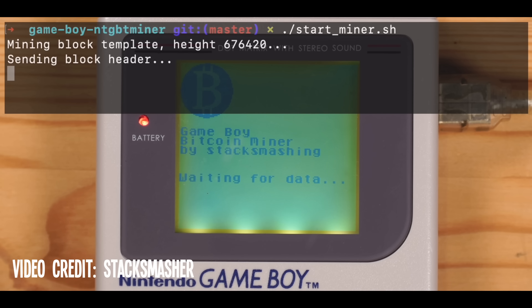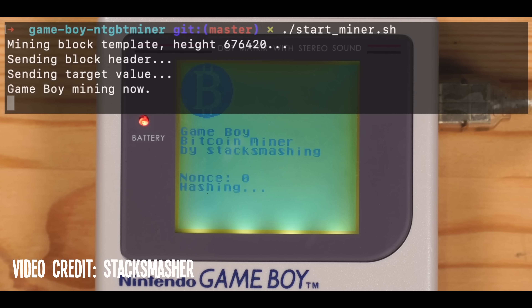So what decides who finds the block? Explained in very simple terms: for every new block about to be written on the Bitcoin blockchain, a random number is picked. It is then up to all the mining machines around the world to guess what that number is. Whoever manages to guess it first gets to write the block and take home that 6.25 Bitcoin block reward. Every one of these guesses is called a hash, which is where we get the term hash rate — the amount of guesses your mining rig makes per second. Theoretically, almost anything with a digital chip and internet connection could send hashes. People have even made old original Gameboys mine Bitcoin this way.